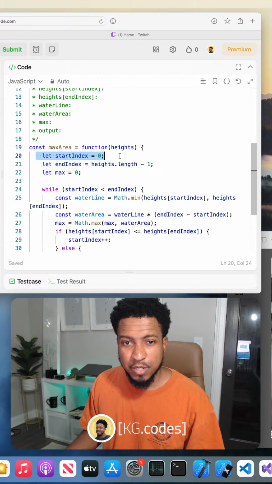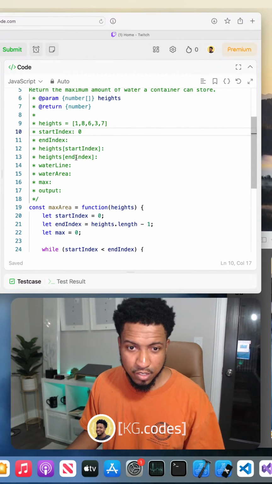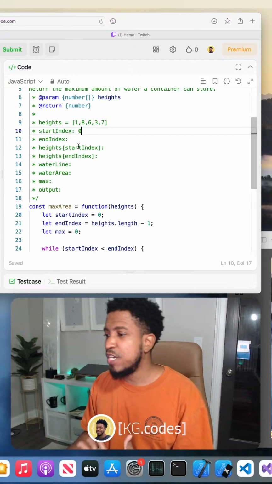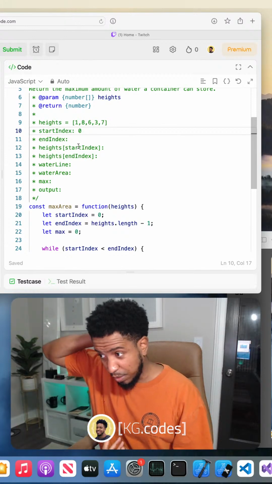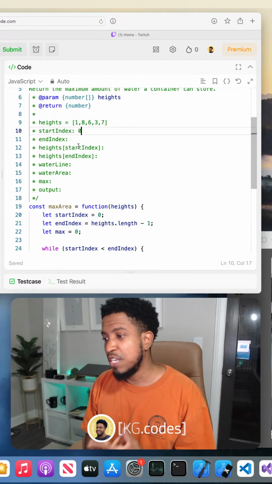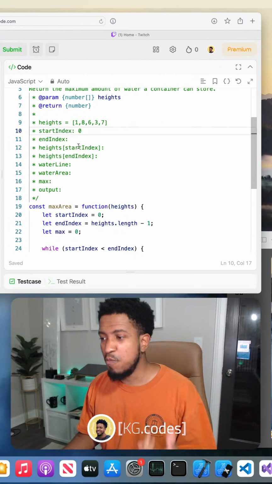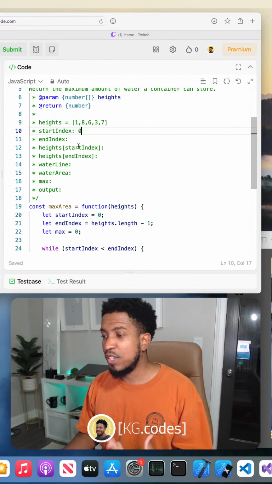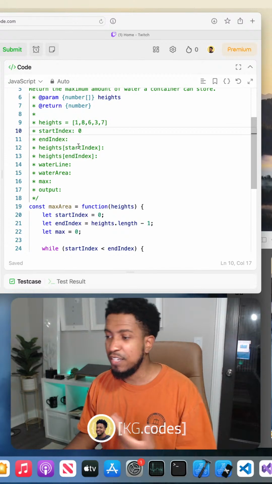So literally start on the first line. We're going to set start index to 0. The reason an interviewer might make you do this is because they don't necessarily care that you got the right answer at some places. They care more about how you think and how you trace through code and how you debug your code if you find issues. When you do this, if your code is wrong, you may find the issue literally by just tracing through it manually. And so they want to see how you think and how you solve and how you change your code after you find issues and debug and how you talk through things.